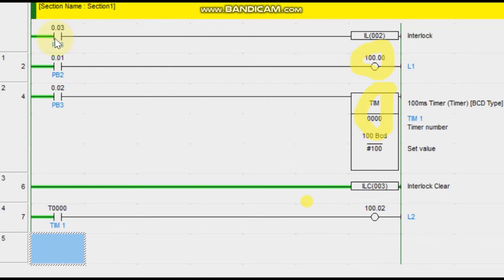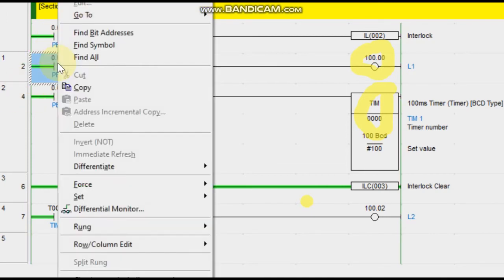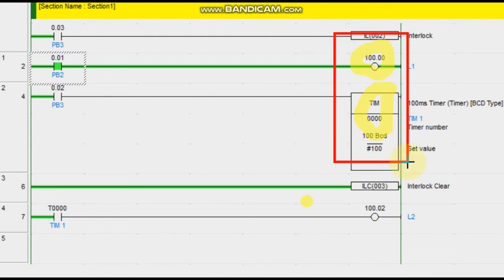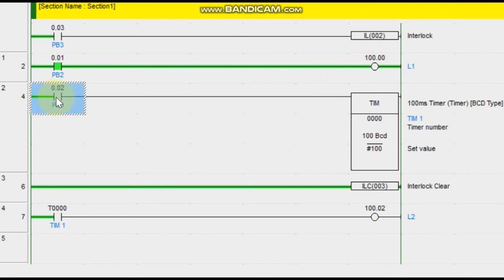If I turn on PB2, which is connected to output 100.00, it is not turning on. As well, if I activate the timer, it will not start. This is because we didn't turn on the interlock.